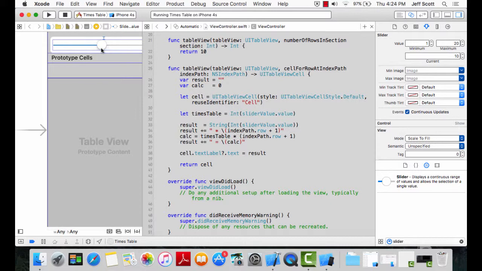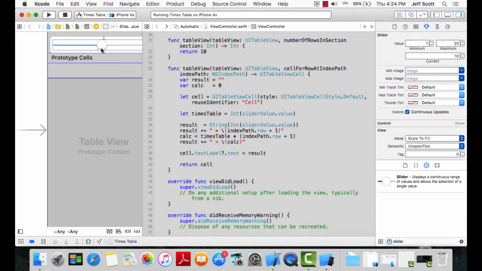Because it wanted to treat it as though it was a double. So I forced it to be an integer right here. So again, that's just the current value of the slider. So that's what we're going to use for our multiplication. So that number is this one right here that I'm making the big rectangle around. Does that make sense? Okay.